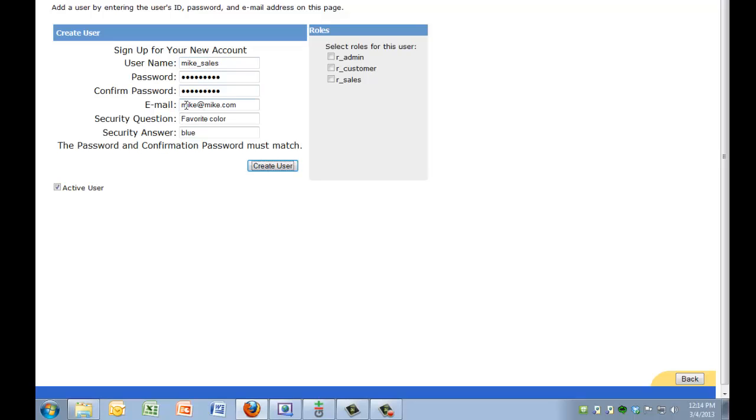Set the password for it. Email, you need to probably set that to a valid email for a real system. And then the security question, this is if the user needs to retrieve or reset their password, what's the security question they can ask? I need to check which role or roles the user belongs to, and then create the user.